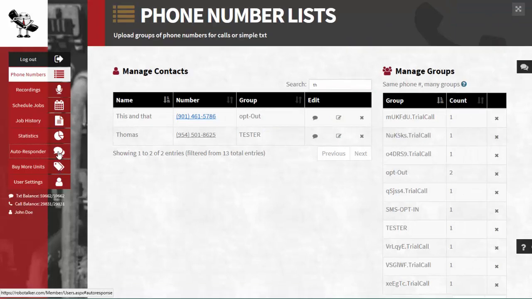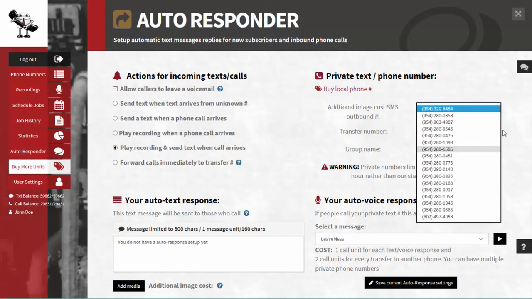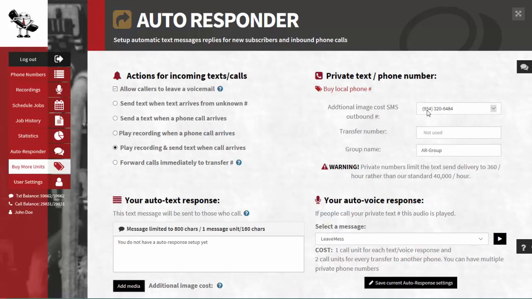We also have an autoresponder. All of your text messages can come from one particular number. You can either get a free one, a 9541, select one, or you can get one with your own private area code too. That's at a cost of $25 per year for a private number. There's videos on this. This is the autoresponder, and it's a nice feature if you have incoming calls and incoming text messages. Also, if you have a private number, there's a downside in that you're limited to only 360 outgoing text messages per hour, whereas if you just leave the default, you're up to about 40,000 deliveries per hour. So substantial difference there.